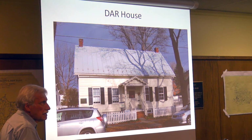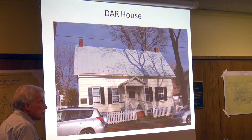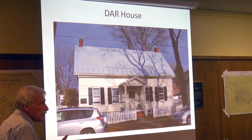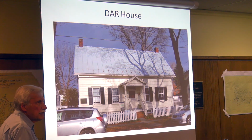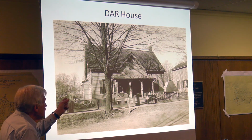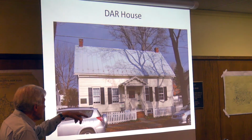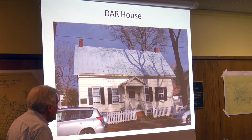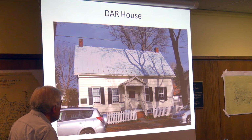So a lot of Victorian houses were looked on as being out of fashion, an old hat, and so people started fixing their houses up to make them look more colonial, or building replica colonial houses, colonial revival houses. And a number of the houses had their cross gables taken off so they would look earlier. So it's, again, another movement in fashion as far as house design went.